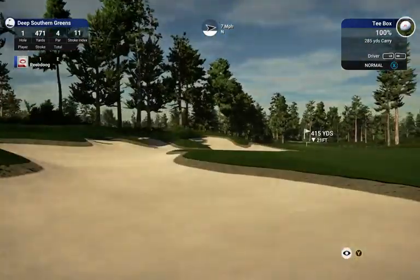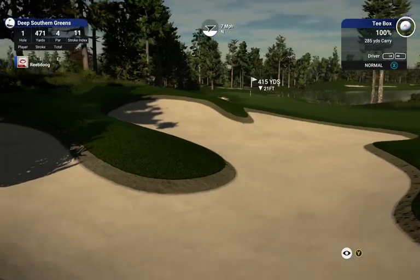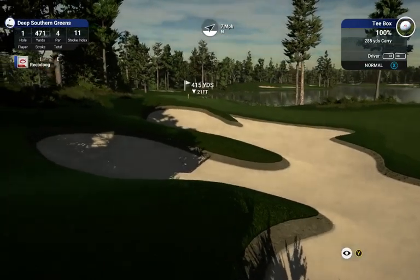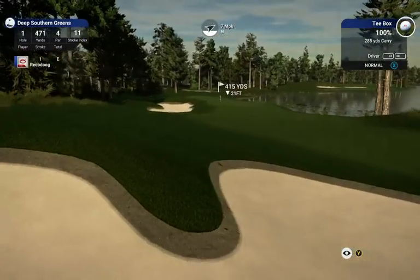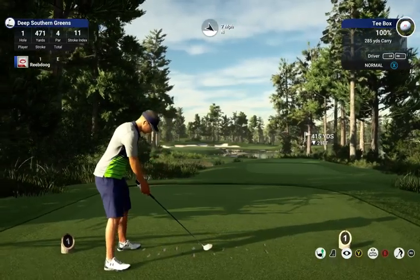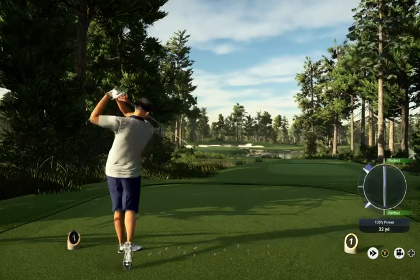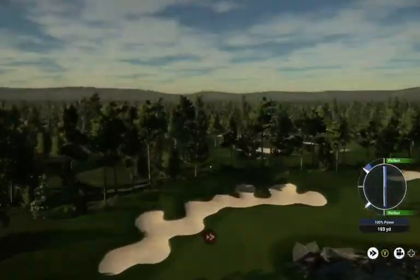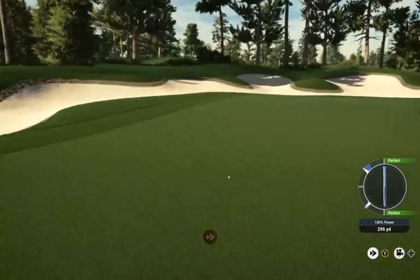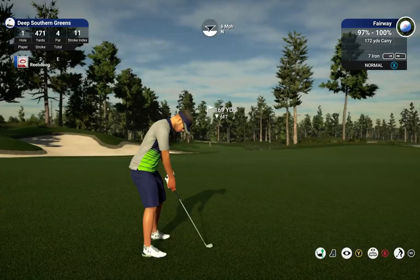It's hard to tell because of the lighting. But these fingers are done much better than, for instance, the Lake Sophia that we were on earlier. I mean, is it perfect? No. But it's a sight better than some we've seen. And yes, that was a phrase used specifically because of Deep Southern Greens. It's a fair sight better than some we sawed, some we seen.